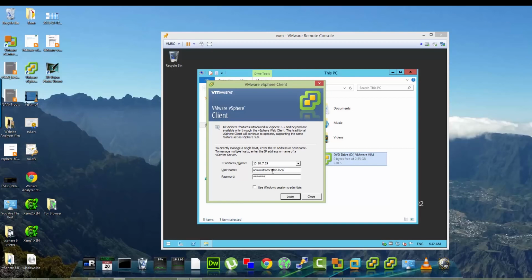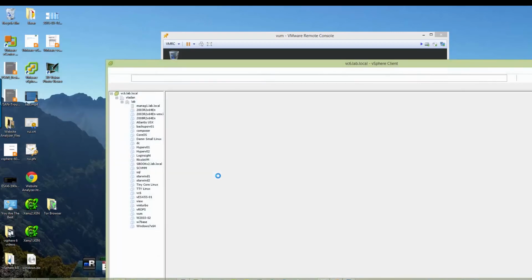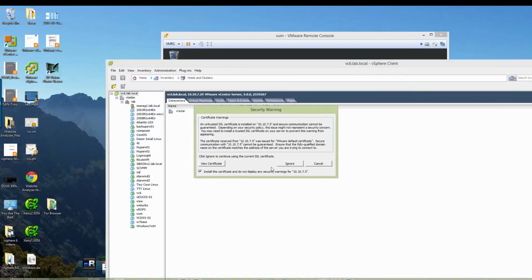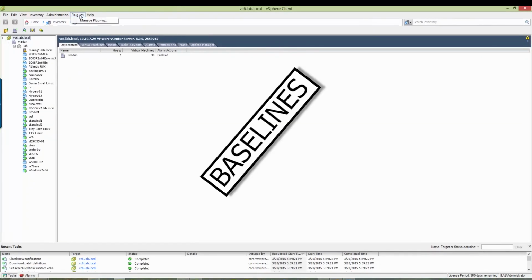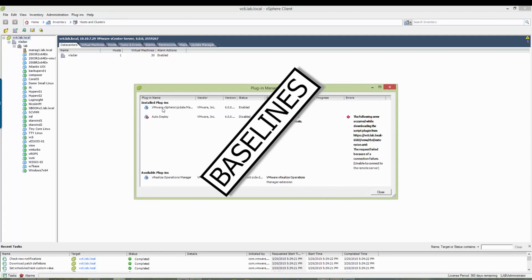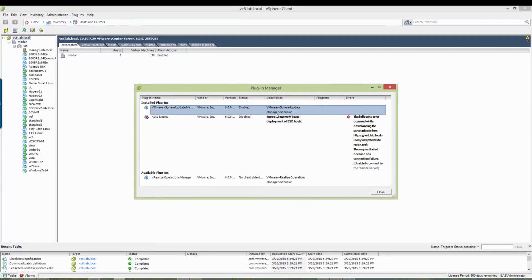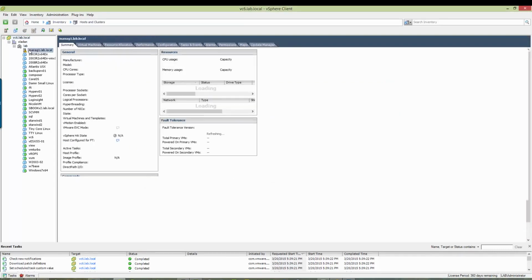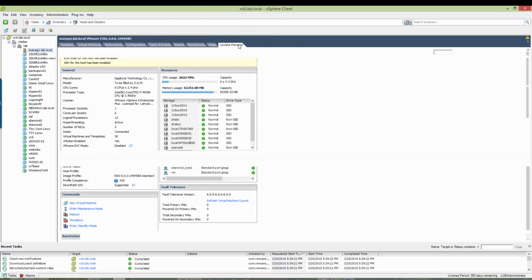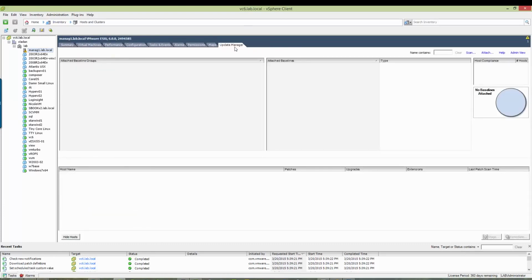Let's start with a brief historical overview. Until vSphere 6.0, the desktop client was the main vSphere client, and the main tool to update or upgrade clients was the vSphere Update Manager, or VUM. VUM had a plugin for the vSphere client. The main idea revolved around the baseline, a collection of one or more patches, extensions, service packs, bug fixes, or upgrades, which you attach to a cluster or host. After attaching a baseline or a baseline group, you can check compliance or apply the baseline to the cluster, or, as we call it, remediate the cluster.